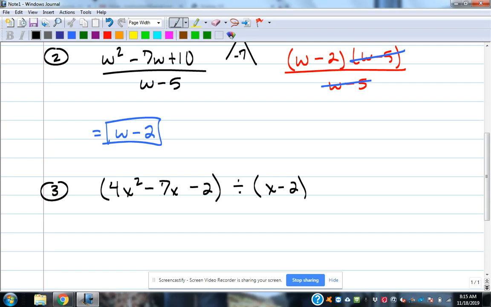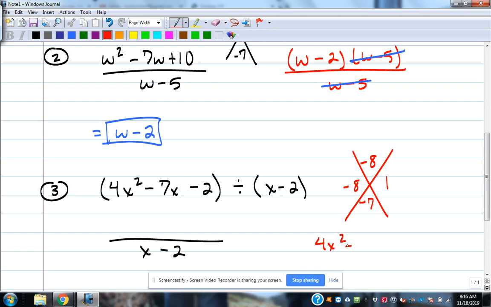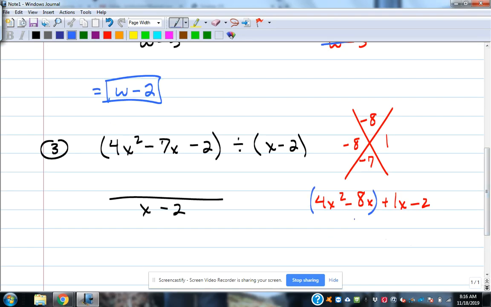And if you want to write it as a fraction so that it helps you look at that, that's fine. So we know we're going to have x minus 2 on the bottom. Let's see if we can factor that numerator. So I'm going to do the x method on that because it's a trinomial. -8 and 1, the product to -8 and the sum 7 to -8 and 1. And can I do the shortcut though? No. So over here I'm going to do the factoring by grouping that I've got to do. And then I'll put that in the numerator over there.